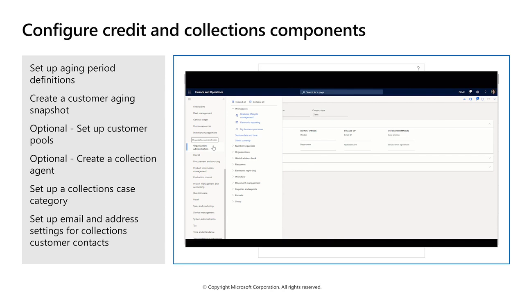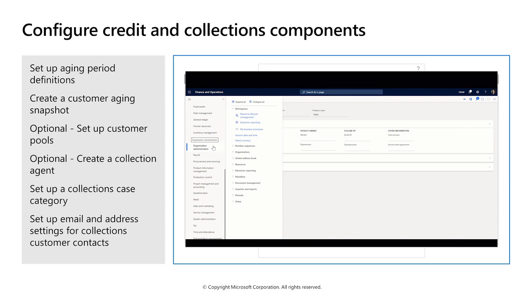With the aging period being set up, create a customer aging snapshot. Aging snapshot provides quick access to the aging information for collections, personalized by using aging balance list page in the credit and collection aging balance page. This page includes an icon next to the amount due balance field that enable user to quickly identify accounts and their aging status. The aging snapshot must be created before we can view information on the credit and collections aging balanced page.